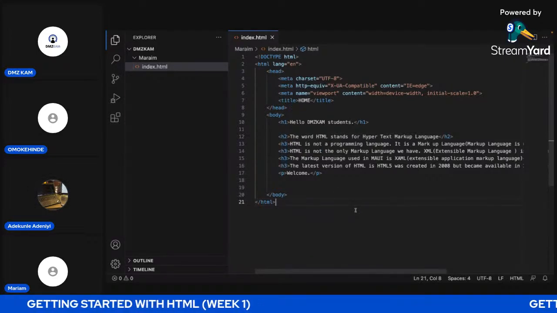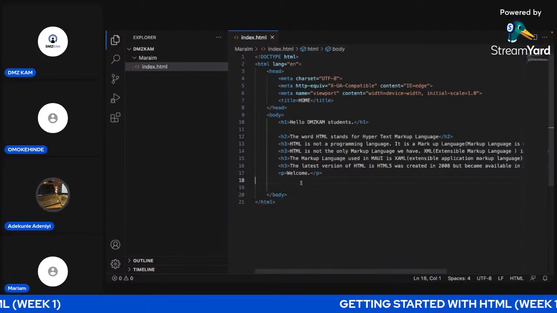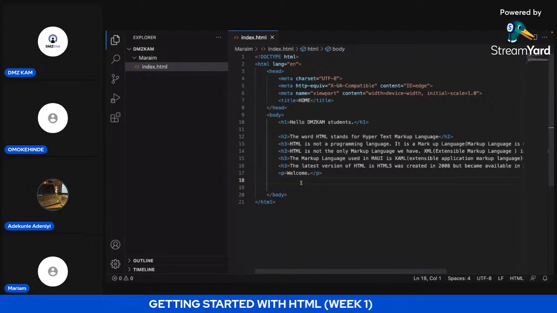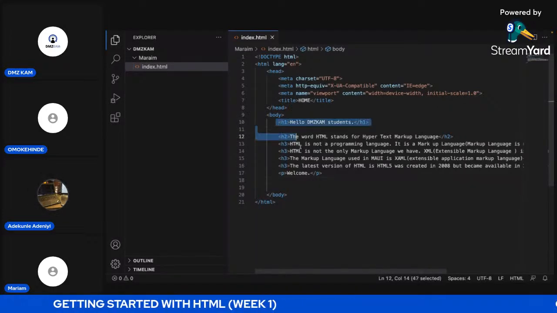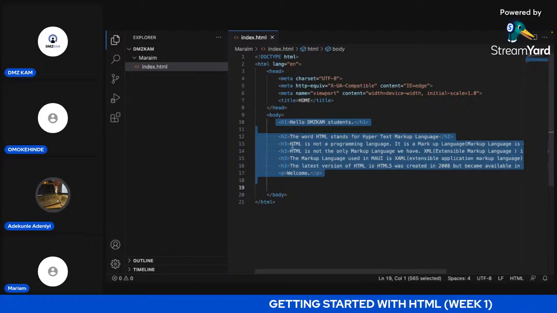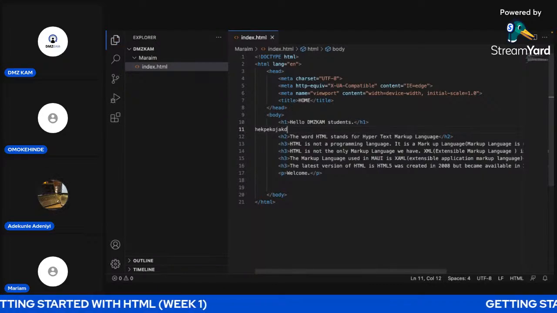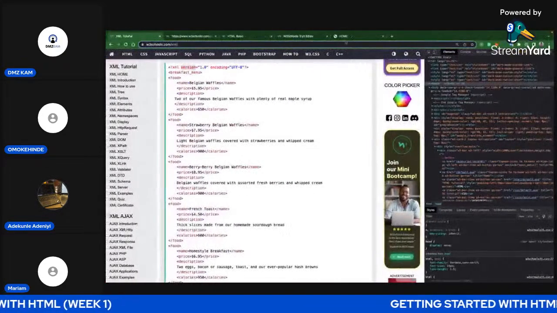As I said, every content that you want to see on your web page will be written in your body. So you can just type in hello world, save, and refresh.